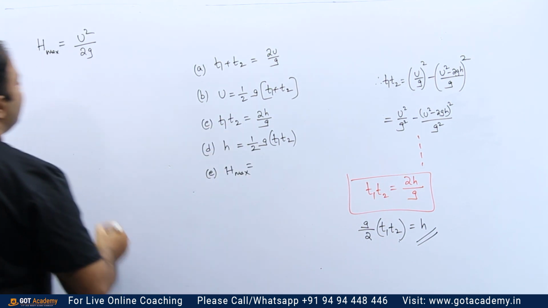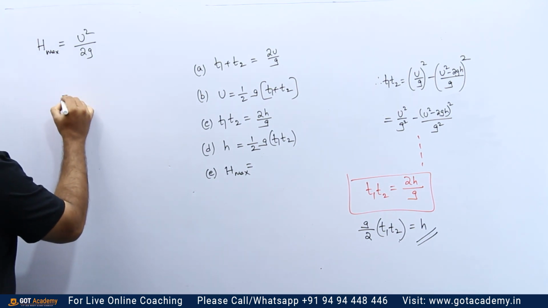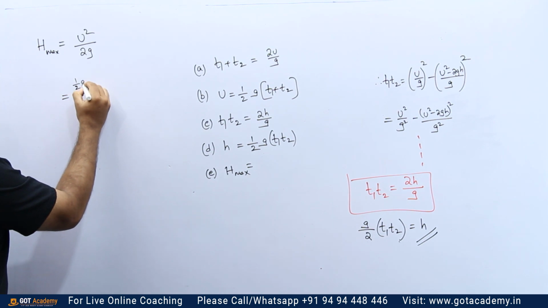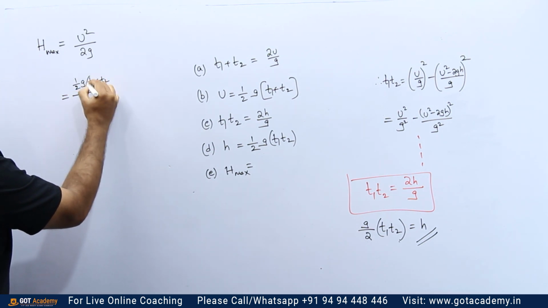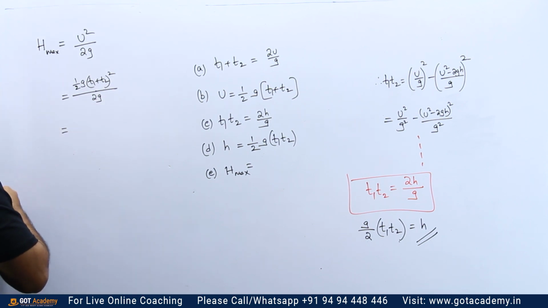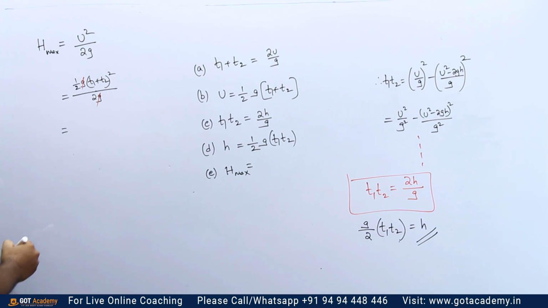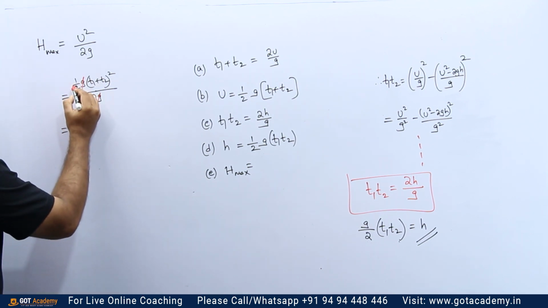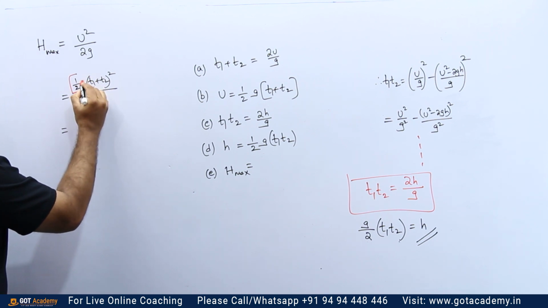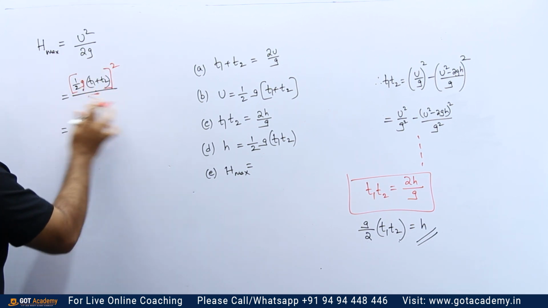What is the maximum height that the body has been reaching? Okay. So u, from here I will take u as half g into (T1 plus T2), so the maximum height is u squared by 2g. Here in the numerator you are having g and this is g. So this one also must be squared. This complete part, half g into (T1 plus T2), must be whole squared.